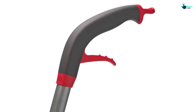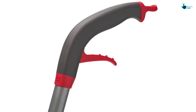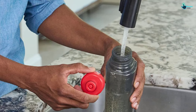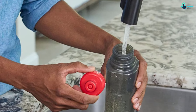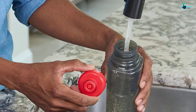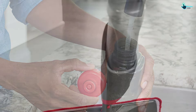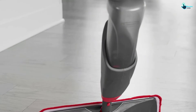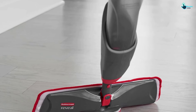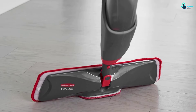The mop's pole measures 50 inches in length and allows for long swipes along the floor without you bending over. The mop head has a non-abrasive scraper on its top side, and when you want to get out a particularly tough dirt patch, the head can be flipped to use the scraper and then flipped back to return to mopping. A nice design touch is that the scraper can be removed for cleaning. The Rubbermaid Reveal has a spray trigger — no batteries needed — which, when pressed, sprays a fine mist with a wide angle, allowing for more floor coverage.